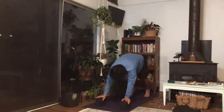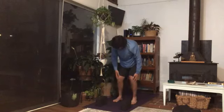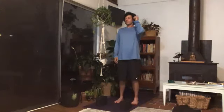All right, step your feet forward, nice and slow. And let's shift all the way up to standing posture. We're going to start to open the hips and do some hip movements here. We're going to keep the spine steady as best we can for now, and then we'll add articulation after.